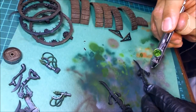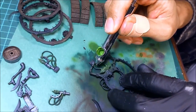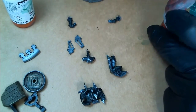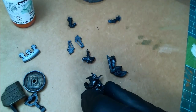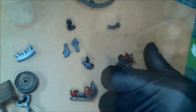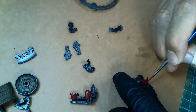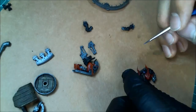Moving on to the Skaven himself - the driver, who incidentally took me just as much time to do as the rest of the model. I've gone in and done the base coat with the dark silver. For the cloth I picked a red scheme based on Skaven iconography and found a clan within canon. I start with Corn Red and build up with highlights - half Corn Red, half red from Vallejo Model Color - all the way up to an orange type color. I'm not doing edge highlights, I'm trying to blend everything, even the very edges.